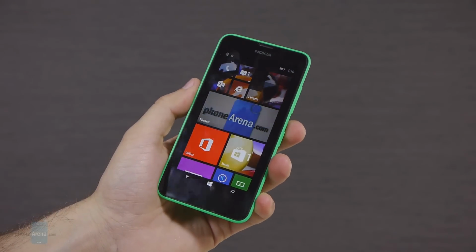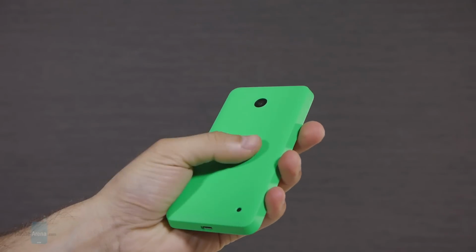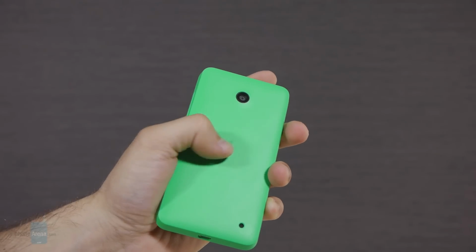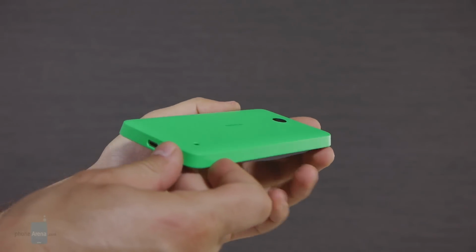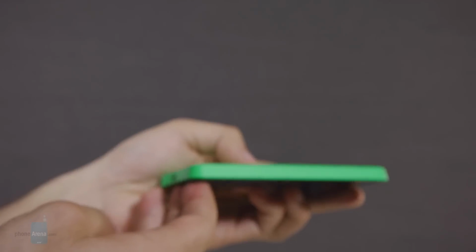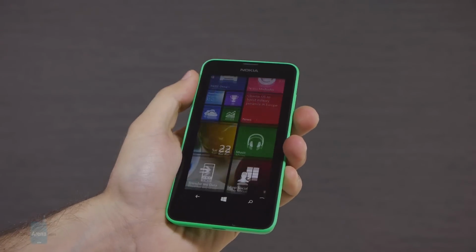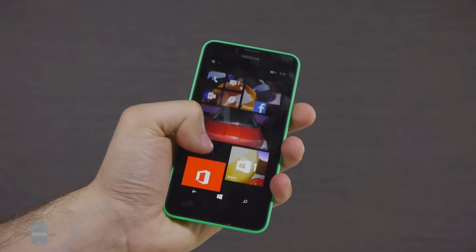The colorful design and wraparound cover make this an unmistakably Nokia phone. However, the cheap matte plastic design of the cover spoils the otherwise good impressions. Now, while this cheap choice of materials is disappointing, the handset does not suffer from any build quality issues. It's actually well put together. In terms of pure size, the 4.5-inch Lumia 630 is compact and well suited for single-handed use. It's not too thick, plus it is also on the light side, tipping the scales at just 4.7 ounces.